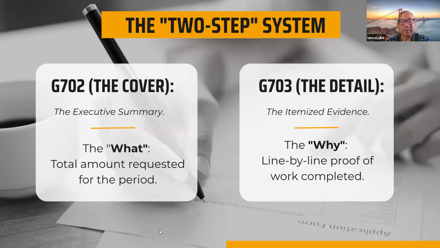So if you add up all the numbers on the detailed sheet G703 and it comes to 98,000 and the contractor's billing for 100,000, something's wrong, right? The contractor missed something. Or vice versa, if the amount is 102,000, you've got to ask yourself, well, wait a minute, how come the total amount is 100,000 but the detail is 102? Something's wrong here. We better scrutinize the math and look at the accounting and things like that. All right. So next.